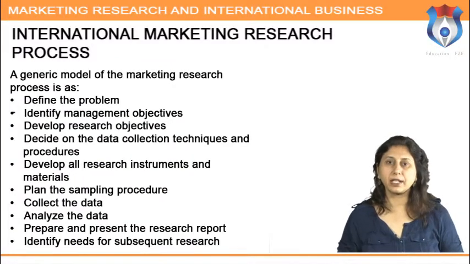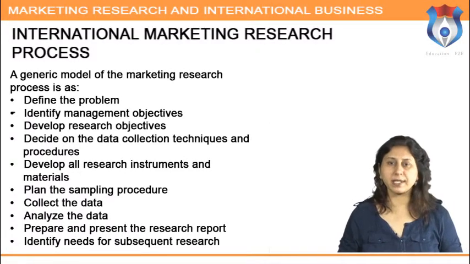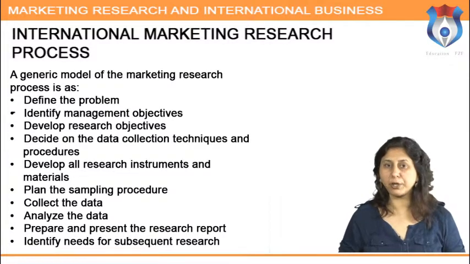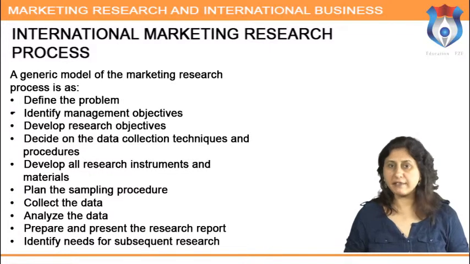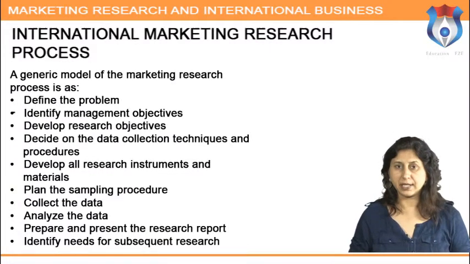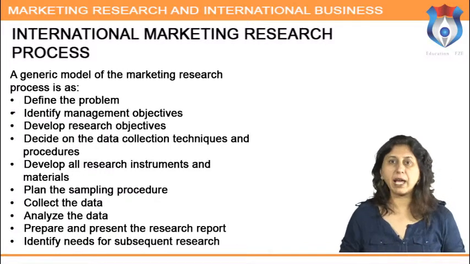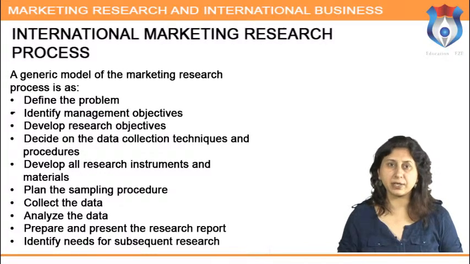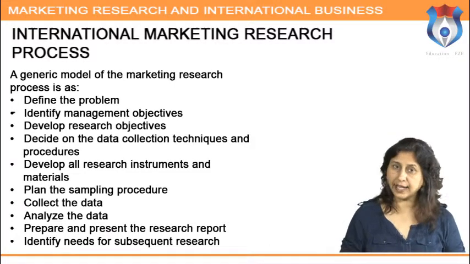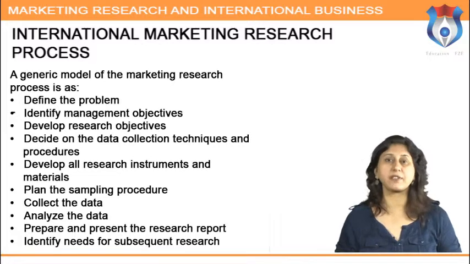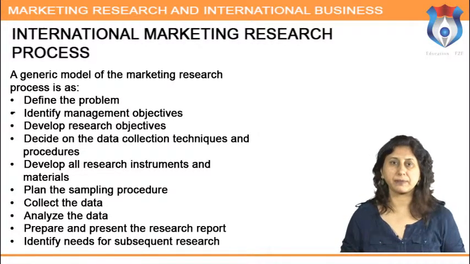International marketing research process. A generic model of the marketing research process is as follows: define the problem, identify management objectives, develop research objectives, decide on the data collection techniques and procedures, develop all research instruments and materials, plan the sampling procedure, collect the data, analyze the data, prepare and present the research report, identify needs for subsequent research.